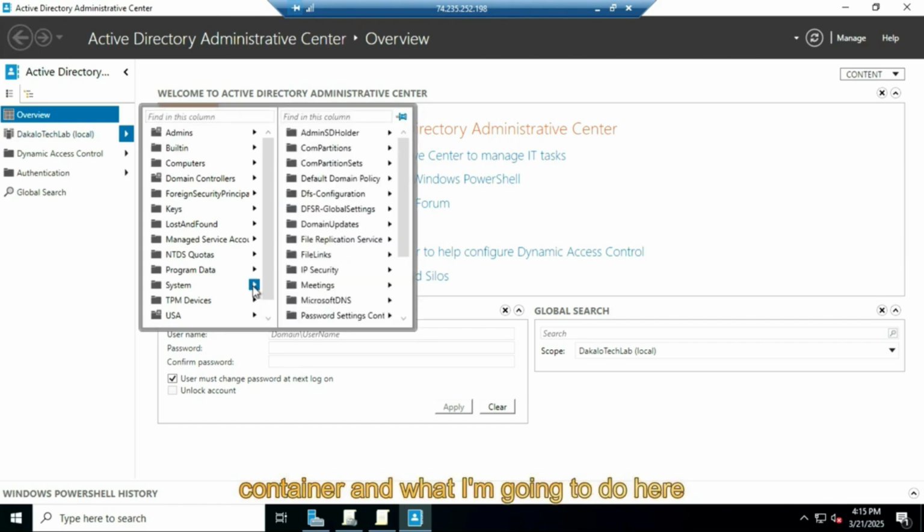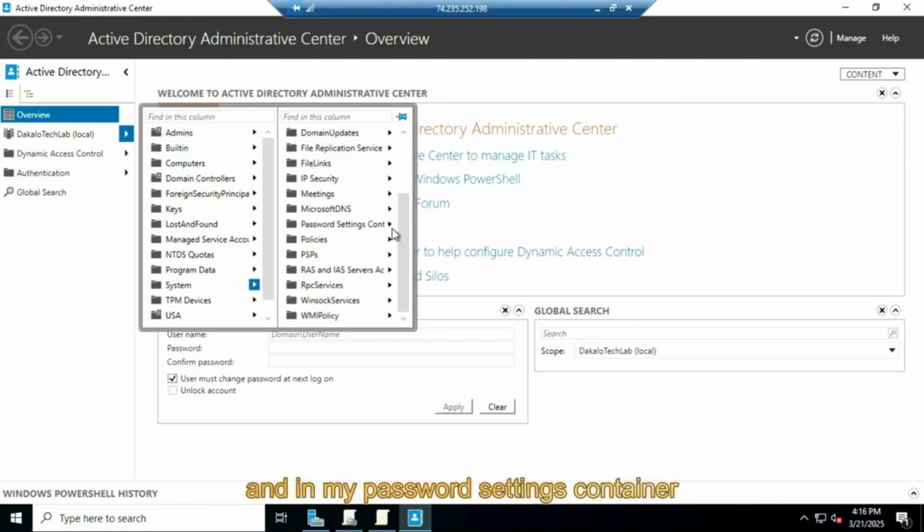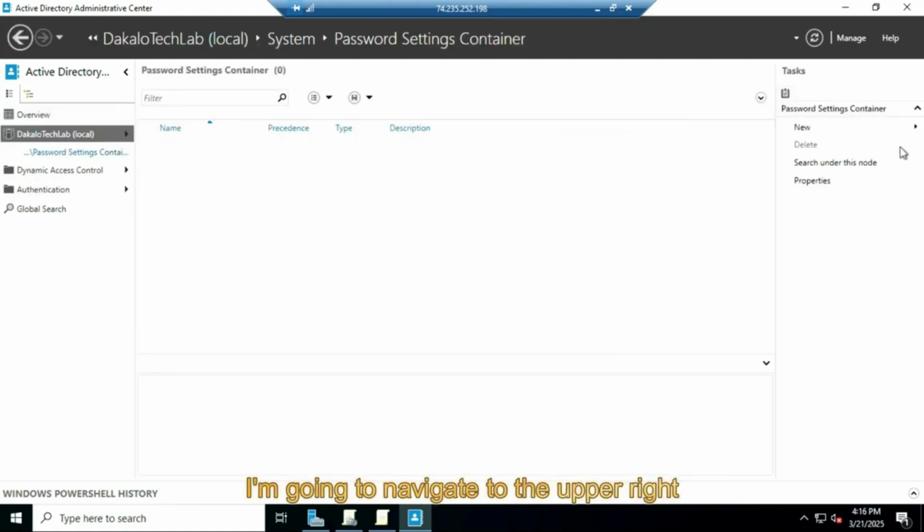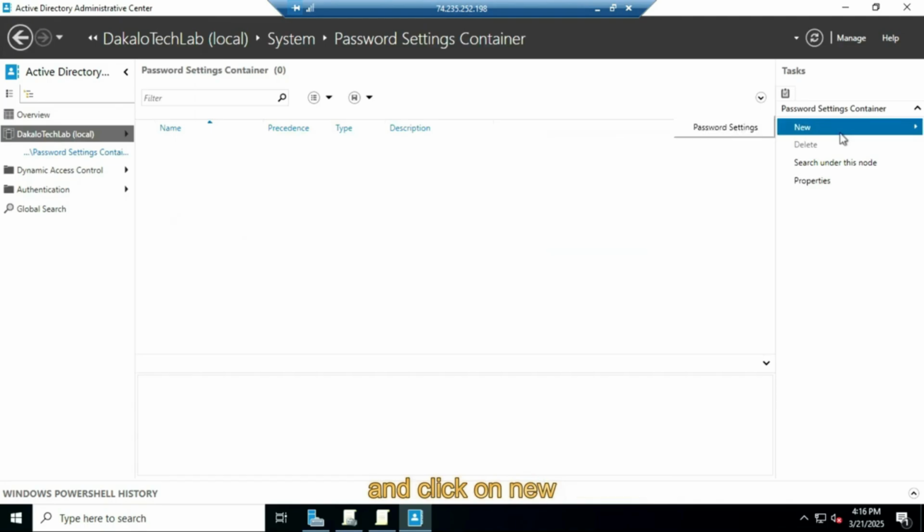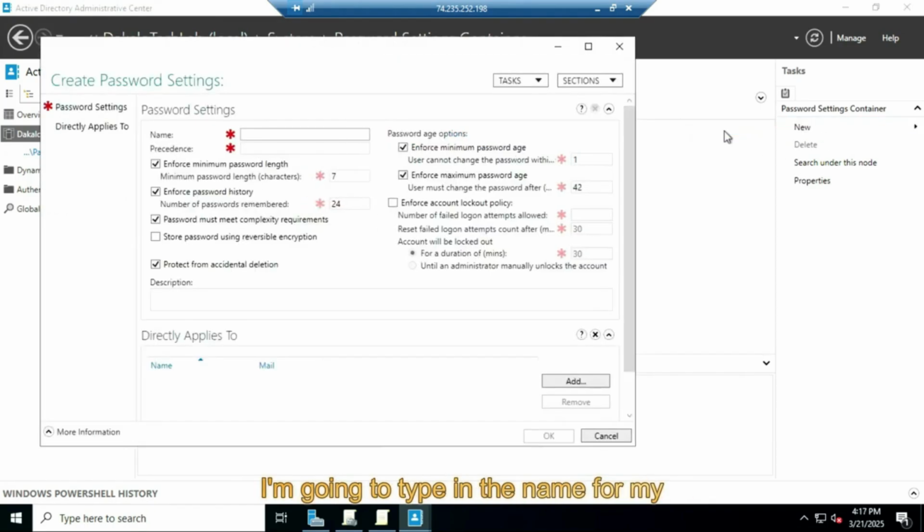And what I'm going to do here is create a new password settings object, PSO. In my Password Settings Container, I'm going to navigate to the upper right and click on New and Password Settings. And this is where I'm going to type in the name for my password settings.